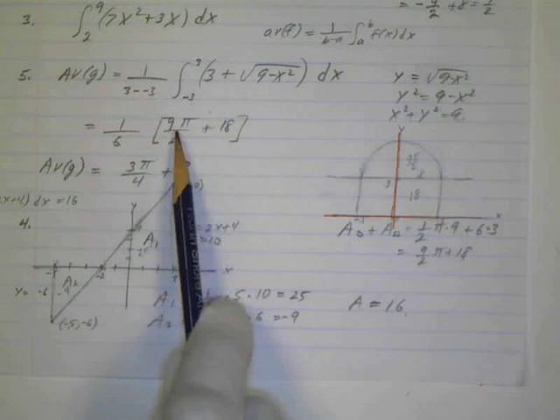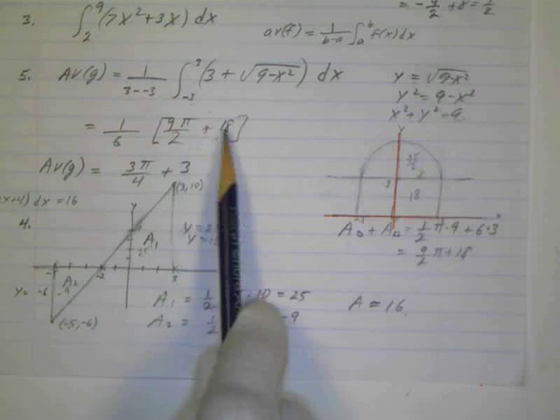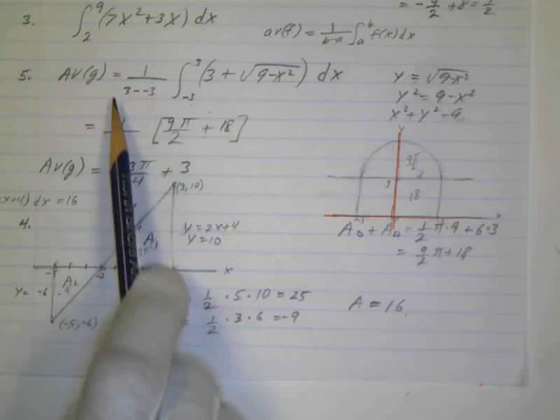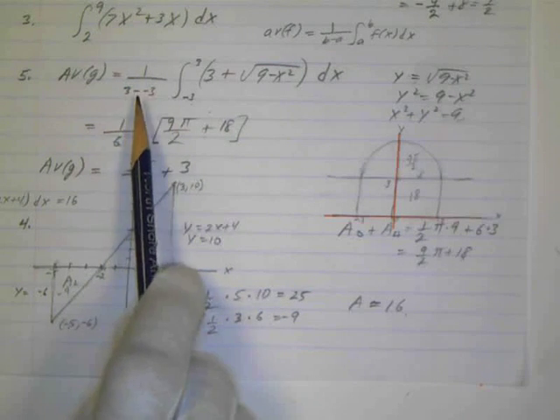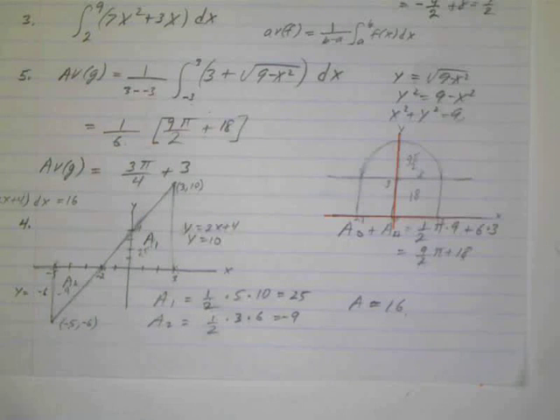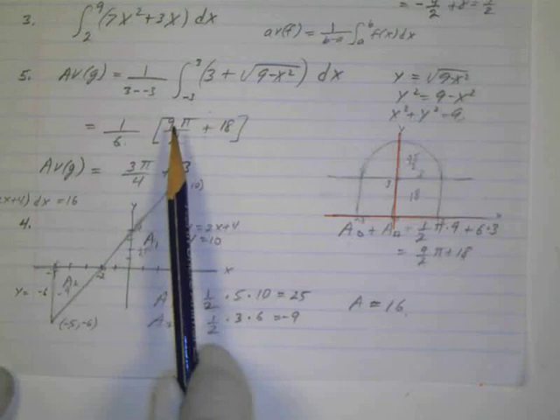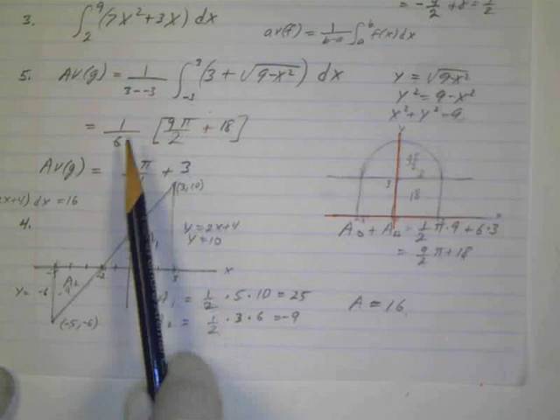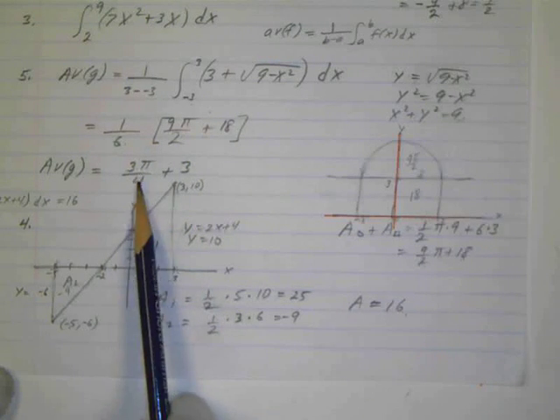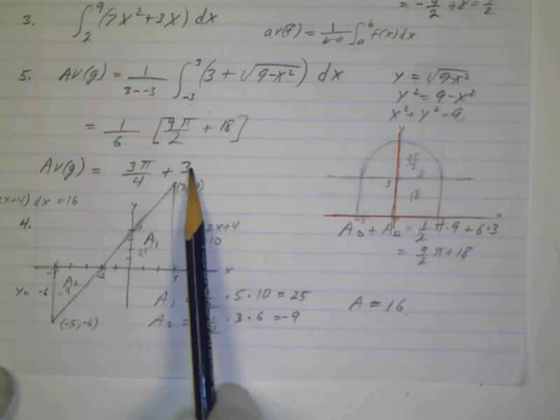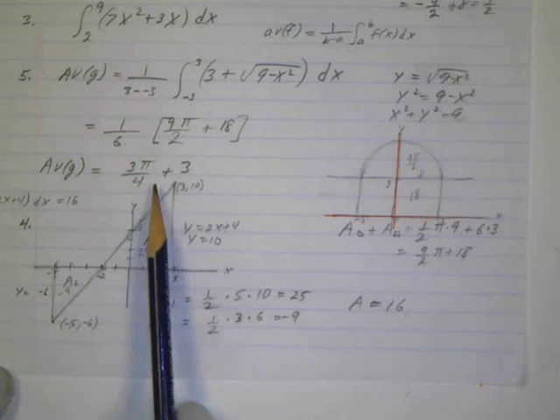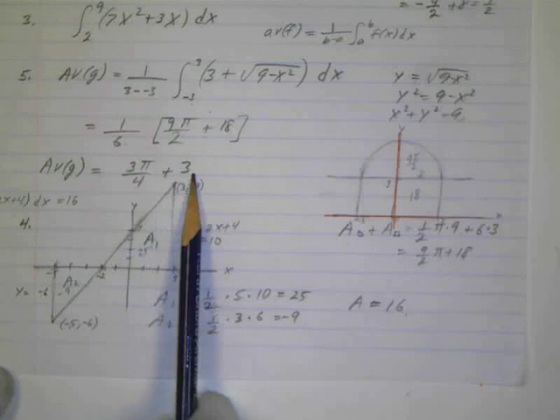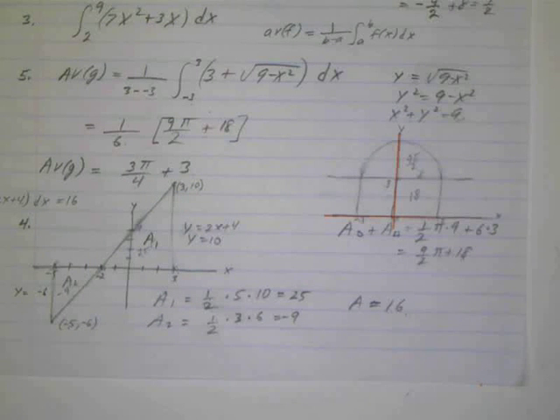So the value of my integral was 9 pi over 2 plus 18, and 1 over b minus a is 1 over 3 minus negative 3, which is 1 over 6, so I'll take 1 over 6 times that. 3 goes into 9 3 times, and it goes into 6 twice, so I have 3 on the top and 2 times 2 is 4 on the bottom, so I got 3/4 pi. Then 6 goes into 18 3 times, so your answer is 3 pi over 4 plus 3. You did have an answer sheet for these, so that's how you get that. Okay?